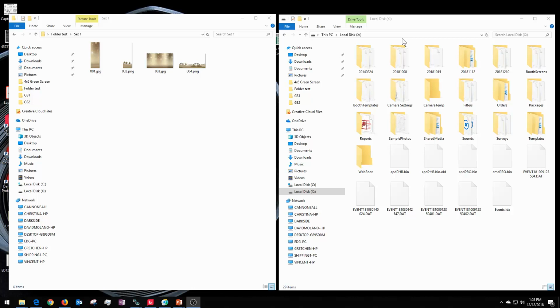Now, it's not mysterious, it's not voodoo, it's not magic, it's just simply a shortcut to where all the files are located, which is a place on your hard drive, your C drive. And we just put that shortcut in there to make it simple and easy to get to. So first of all, you want to start Darkroom Booth, and then locate your X drive.